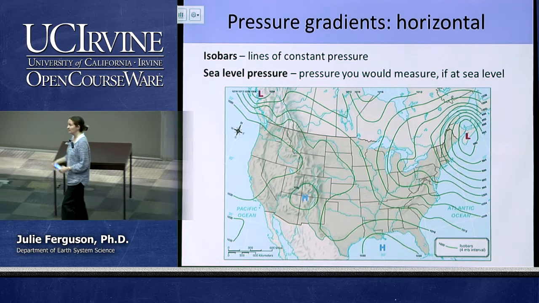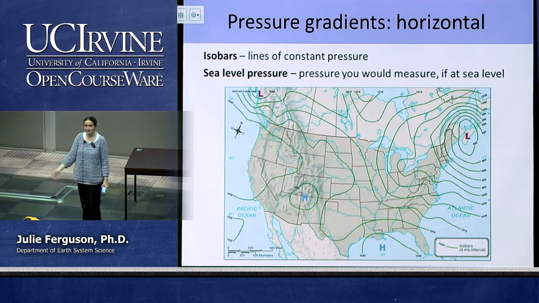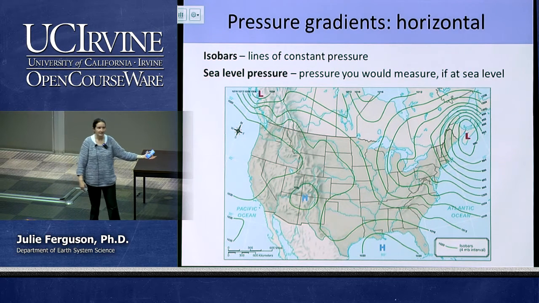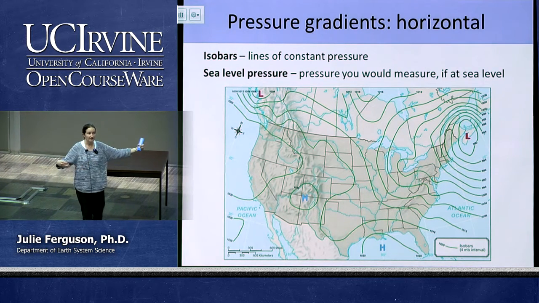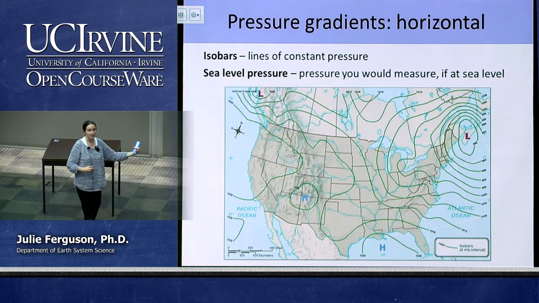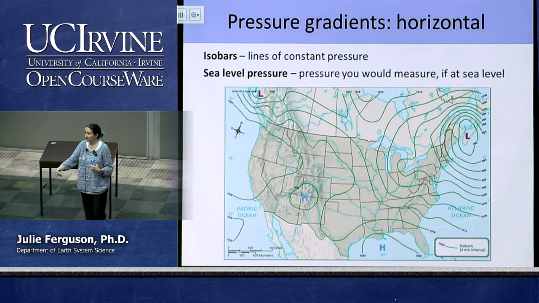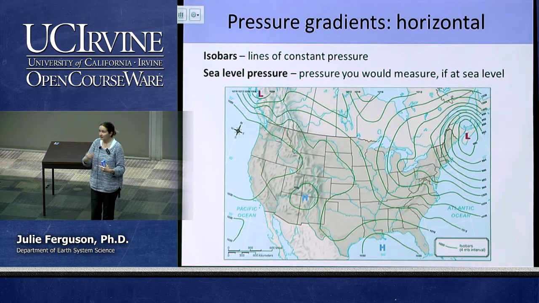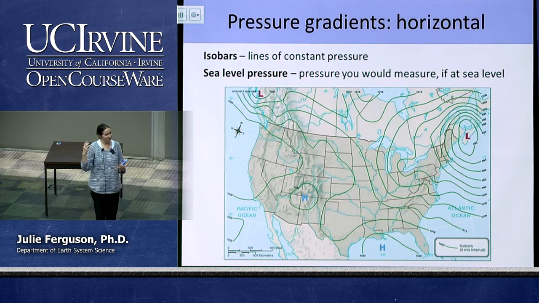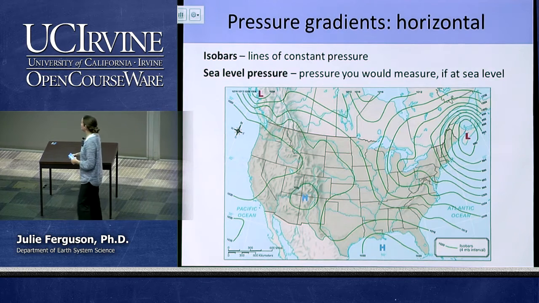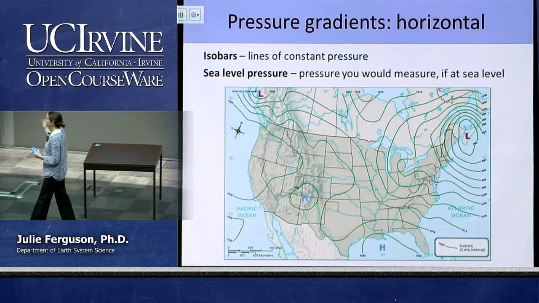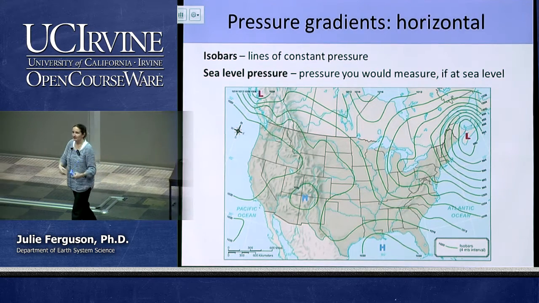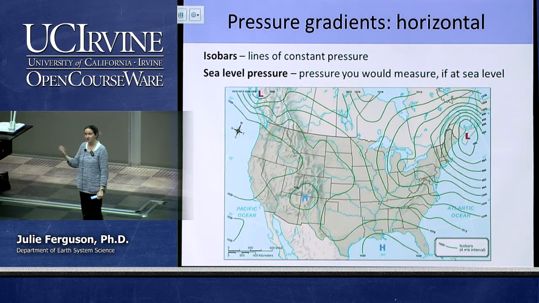It's exactly the same as saying I might measure 18 degrees Celsius here in this room. Someone over in Arizona might measure 18 degrees Celsius. We could draw a line connecting those areas of equal temperature. And anywhere on one side of that line might be hotter, anywhere on the other side would be colder. And it's the same thing with pressure. It's just a difficult concept to get, perhaps. And so what I wanted to do is perhaps introduce these lines of equal measure in something that's a little bit easier for us to visualize.